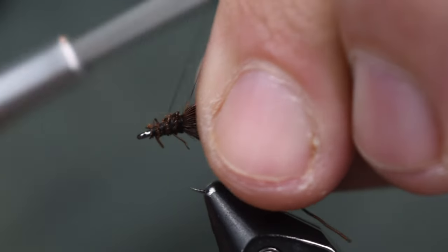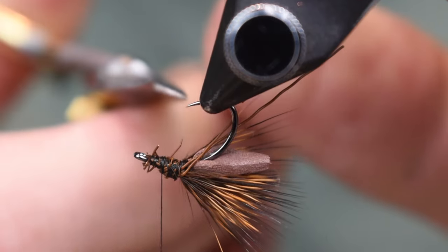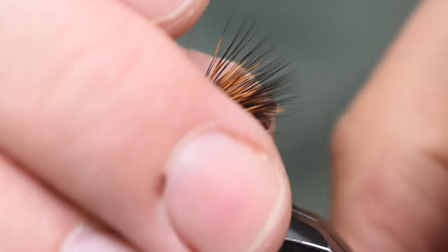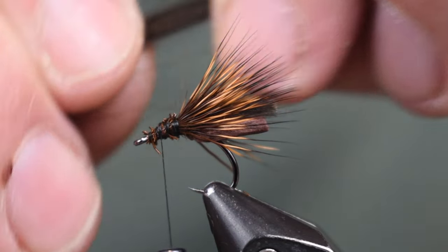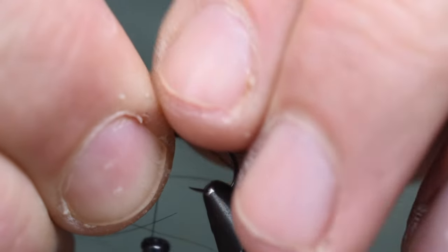Okay, now we got our deer hair wing on there. Now I'm going to come in, dress this up a little bit. I got a straggler down here I don't like. There we go. Now I'm going to add wings to this fly, and I'm going to take two more dark ones. I want dark ones here for the wings. I'm going to put one down each side, so I'm going to put it closest to me here first.